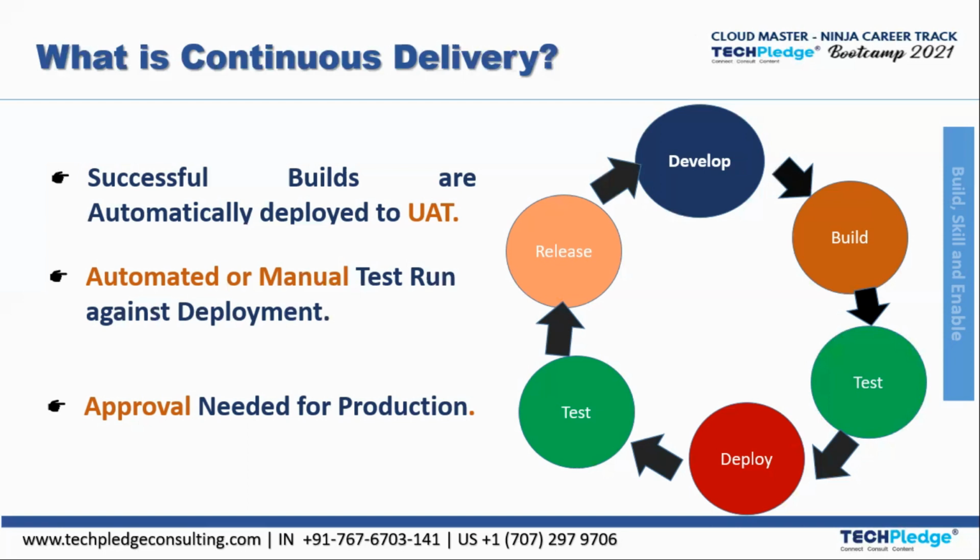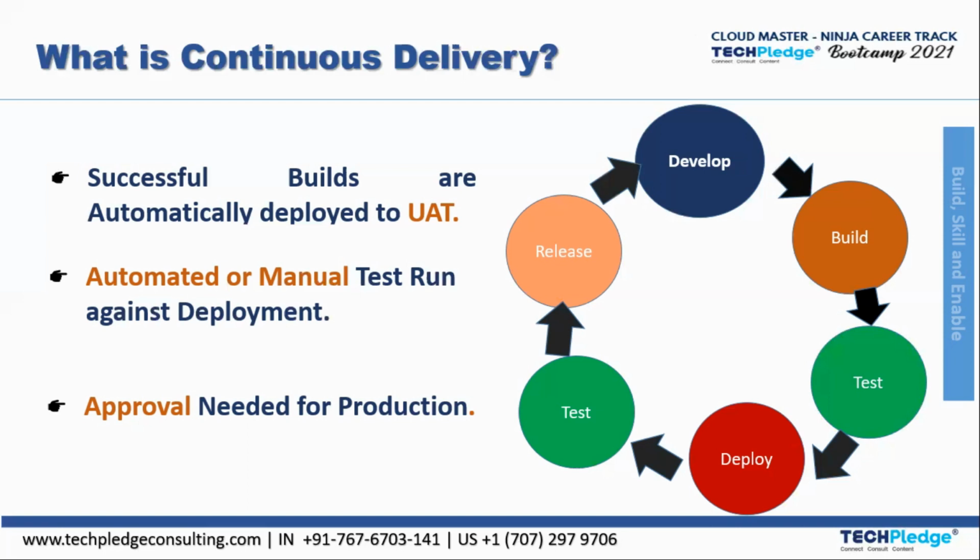So these automated tests are usually run during the CI build. When we went through develop, build and test, the automation was done. The automated tests were done during that CI build, as well as in different manners. The tests to be automated are in a unique way. The tests will always include different things: integration, end to end, performance, then security, then compliance. All these things are to be checked.